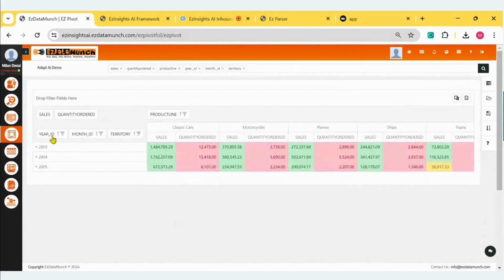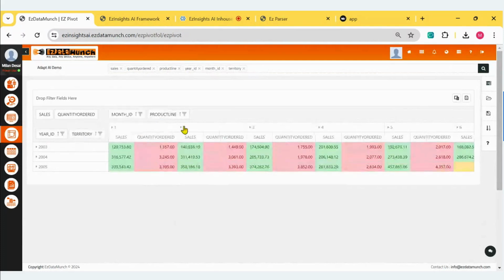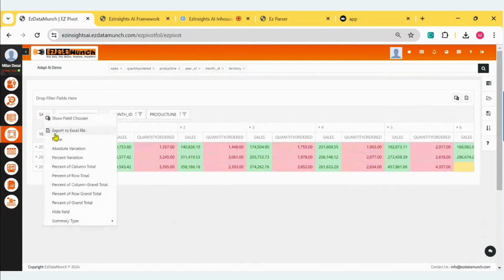So I'm going to create, I'm going to actually put the month here. So I'm looking at by month 1, 2, 3, 4. So basically that's how I'm looking at my data set. And I'm going to right click on sales and say, show me the absolute variance or a percent variance.